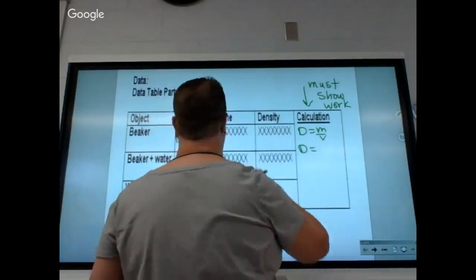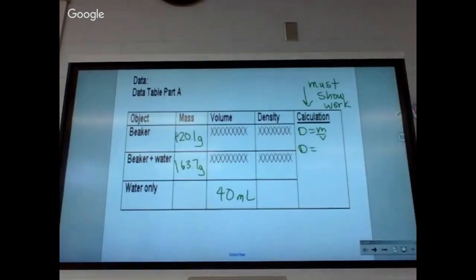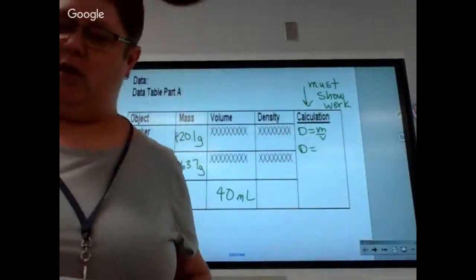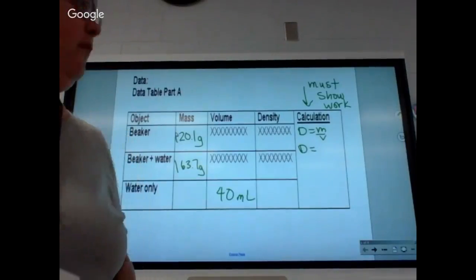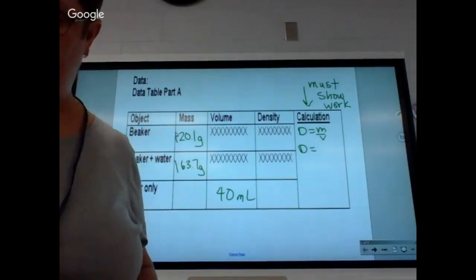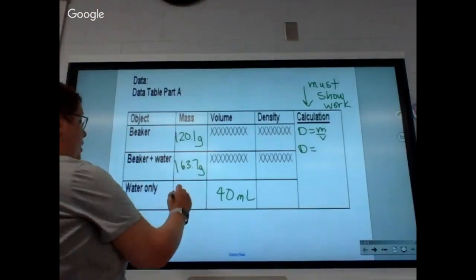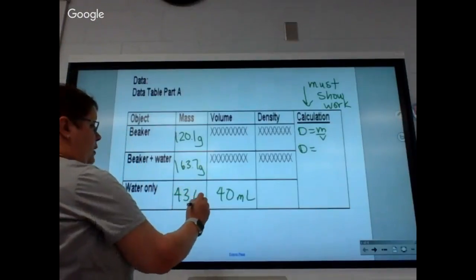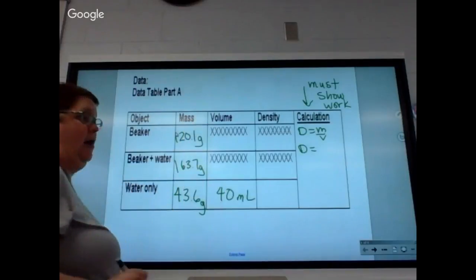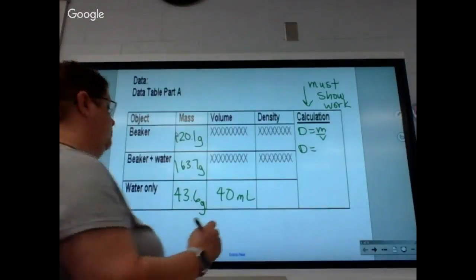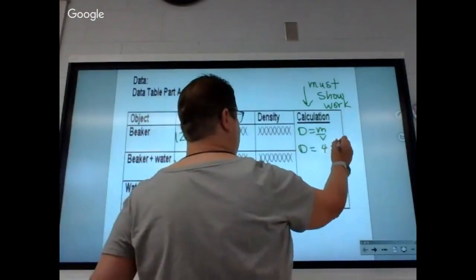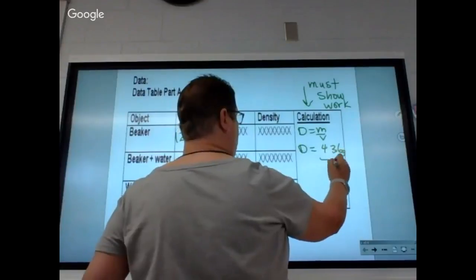density equals, you have, I got to subtract that. Where's my calculator? Okay, like I told you, there's no shame in using a calculator. Bree's not going to subtract out to the side and take all of her lab time subtracting. She's going to cheat today and use a calculator because we got to finish all the data by the time lunch rolls around. And we get 43.6, right? So, and we're going to make sure and check behind our lab partners to make sure everybody's got units in our data tables, right? No blank spots. So 43.6 grams over 40 milliliters.